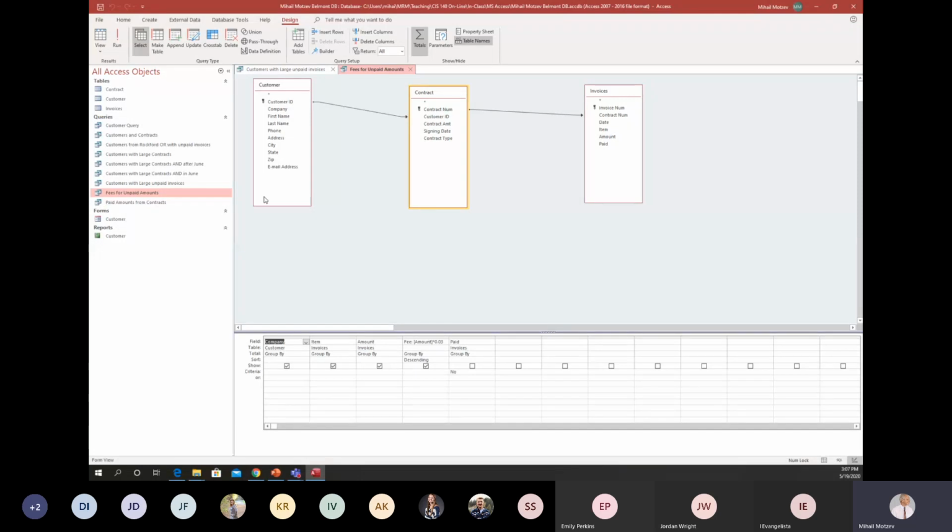It was the case when we calculated fees for unpaid invoices. For this purpose, we learned how to work with the so-called expression builder.